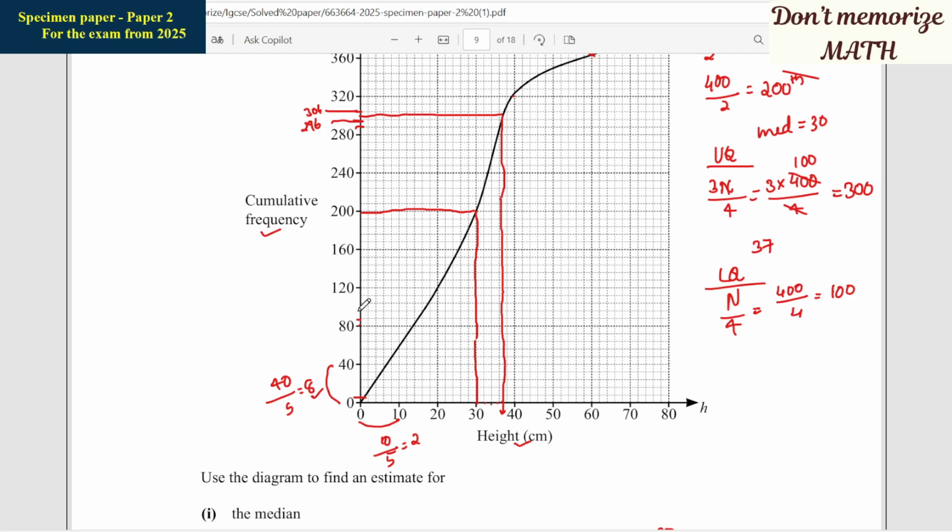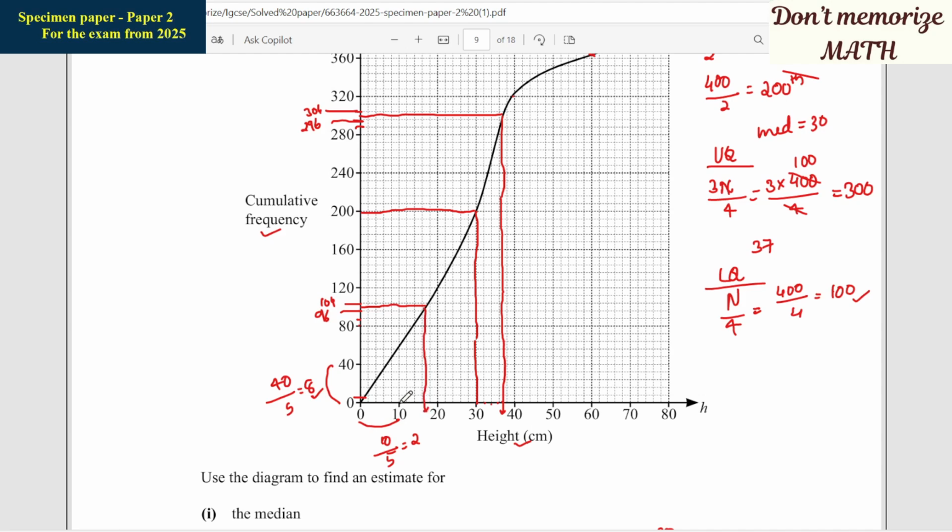88 plus 8, we will get 96. So this is 96, and 96 plus 8 is 104. So 100 is exactly the middle of that. So use your ruler and pencil and go exactly through the middle of these two lines and see the corresponding value in the x-axis. Okay, you will get the middle of these two dotted lines.